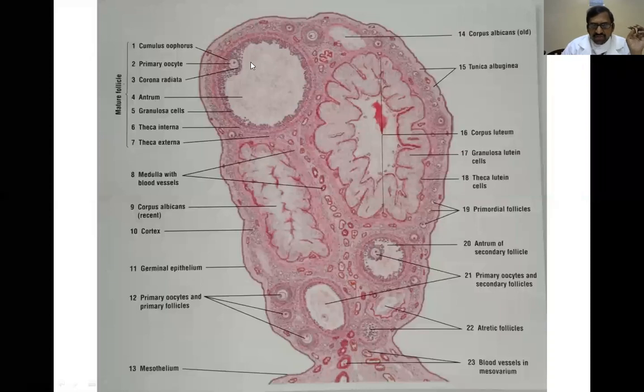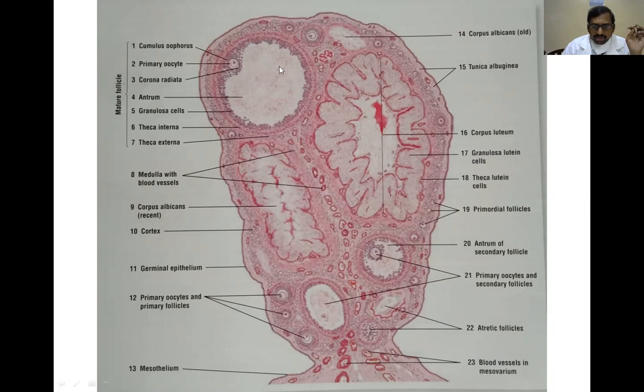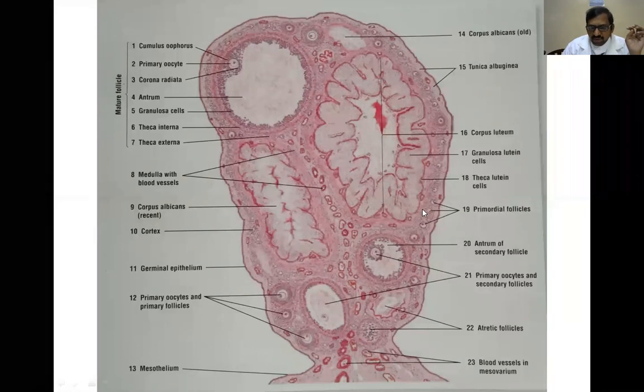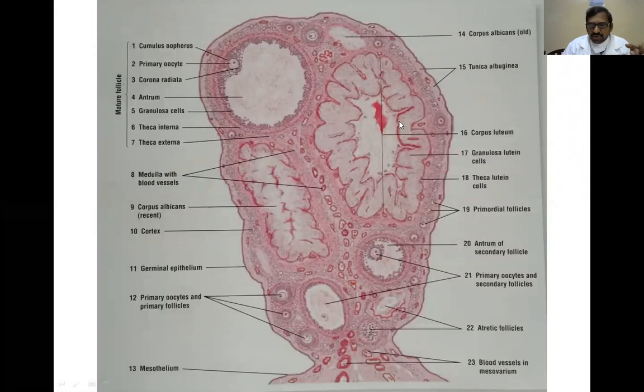These are all the different stages of maturation of the ovum. These are the primordial follicles and the primary follicle. This is the primary oocyte. This is the secondary follicle, and this is the Graafian follicle. The Graafian follicle reaches the surface of the ovary, then it ruptures and releases the ovum to the surface. After the rupture and release of the ovum, it is converted to the corpus luteum. The corpus luteum has an early stage, the corpus luteum of menstruation, and if fertilization occurs, it becomes the corpus luteum of pregnancy.